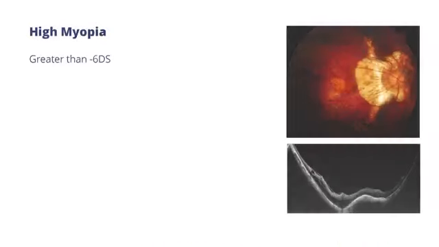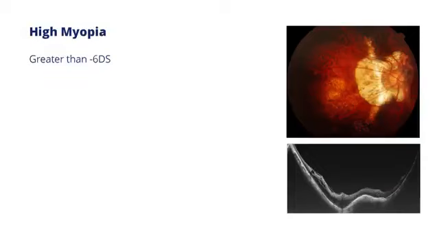In this module, we'll be discussing how we approach surgery in high myopia. But before we start, we should try to understand the aspects of myopic traction maculopathy. So we generally take high myopia as greater than -6 diopters of refractive error, or an axial length of greater than 28 millimeters.